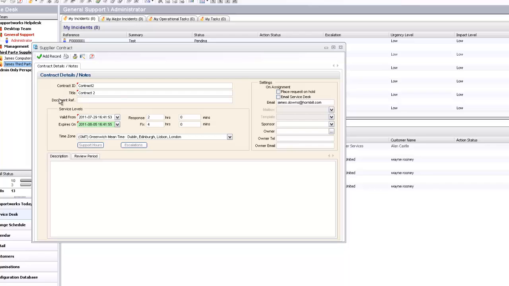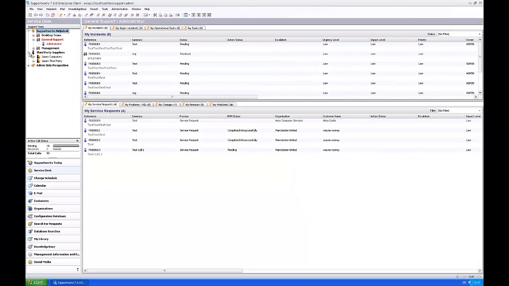Okay, so what I'm going to do on here is I'm not going to place the request on hold. You'll see why in a second. On assignment, it completely depends on your underpinning SLAs and underpinning contracts, purely because of how you want the actual hours and response and fix times to be calculated. So you can either place a call on hold as soon as you assign a call to it, or you can keep it simply as unaccepted. I'm going to keep it as unaccepted when I do assign a call to our third party contract for this particular exercise. Add record. There we go, so we've got our contract there.